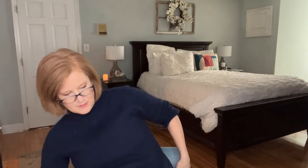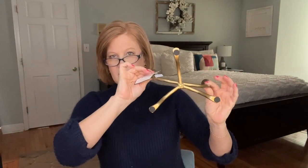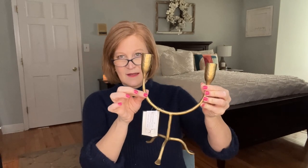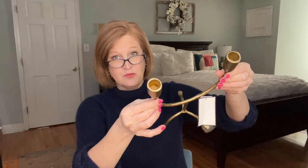Are you blown away yet? Because just wait, it keeps getting better. The next thing I squealed a little at is this candelabra — it comes in two pieces, you just screw the bottom into the top. It has really interesting little legs and two candles. You could put it on a stack of books or on a dining room table mixed with that magnolia garland. It looks like it was hand-forged and has some nice weight to it. Decor Steals made sure it has feet as well — I love those little details they always think through.